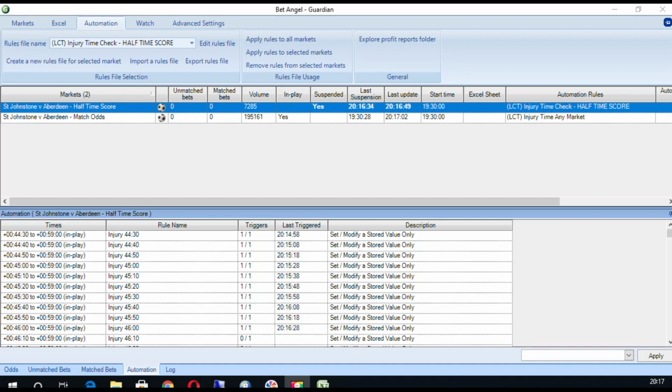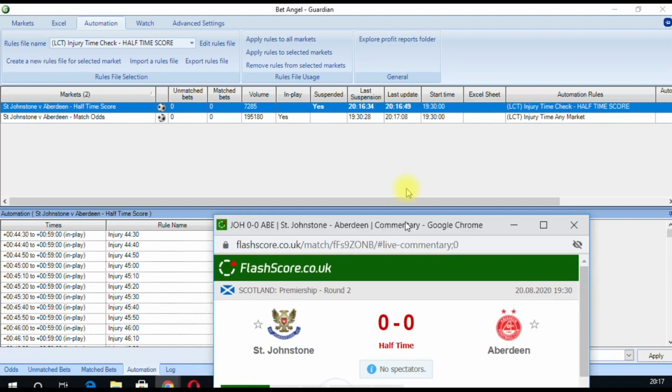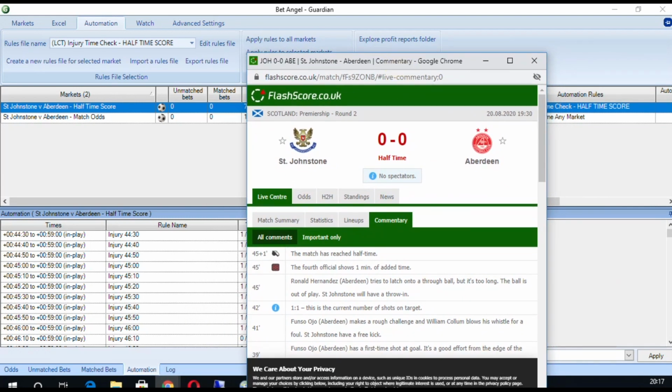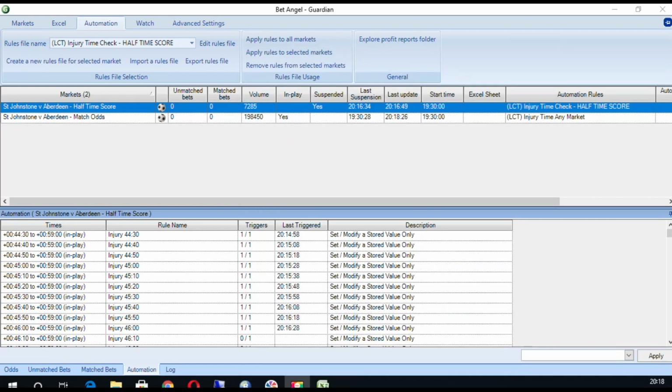And now the first half has come to an end. There was exactly 1 minute of injury time, which is consistent with what Flash Scores has reported. So now that the first half has come to an end, the first pop-up for the 50-minute mark will occur in 20 minutes: 15 minutes for the half-time break and 5 minutes from the 45-minute mark from when the second half kicks off to the 50-minute mark. So let's see if it's going to be a true 15 minutes or slightly more or slightly less. I'm going to pause this video and get back to you just before the alert pops up.